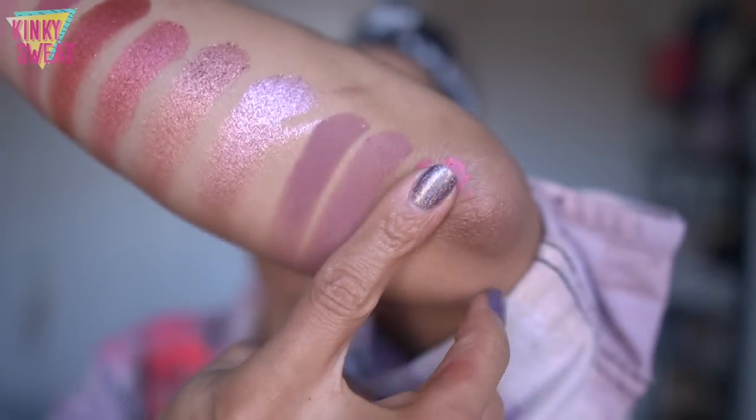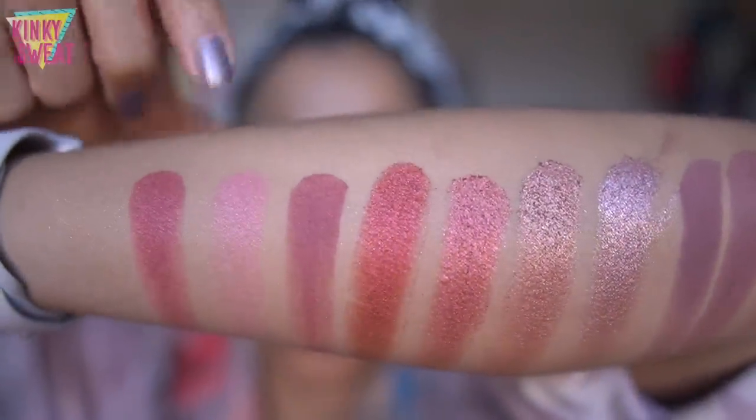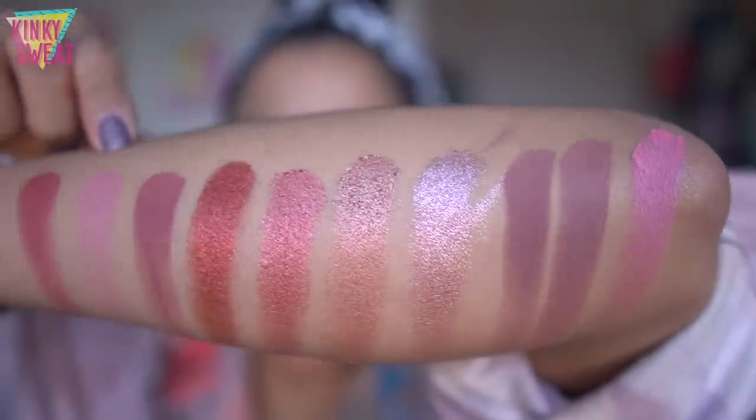For instance, Temptation takes on this similar cream-to-matte formula that you can layer over Earthly Delight, but it's not going to have the same effect as Art of the Swoon. Art of the Swoon, because it's satin, will have a lighter blend on top of other colors. It'll create a nice wash diffused effect, almost like a gradient. Whereas when you layer these cream-to-matte shades, it's not the same effect. But I wanted to dedicate this video to actually making these comparisons and putting these demos to the test.